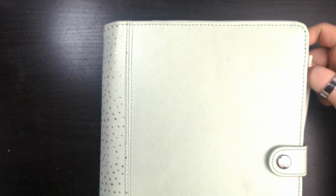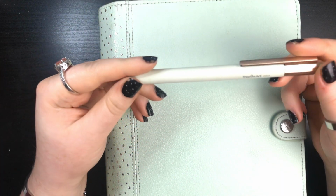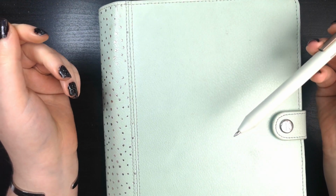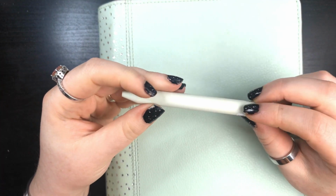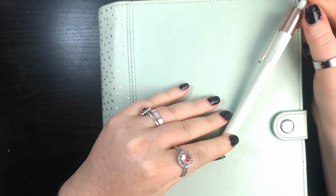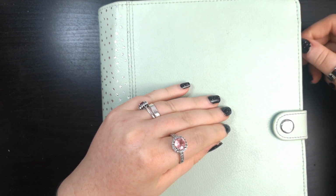As you can see here, quite a few pages. It is definitely pretty well filled. I have this pen from our shop. You guys know how much I love this pen. I have raved about it a few times already on this channel, but it writes incredibly well and it's so incredibly soft touch. I love it. And seeing as the colours also match pretty perfectly, I think it's a match made in heaven. I think it's just simply meant to be. So there we go. My pen will stay there.